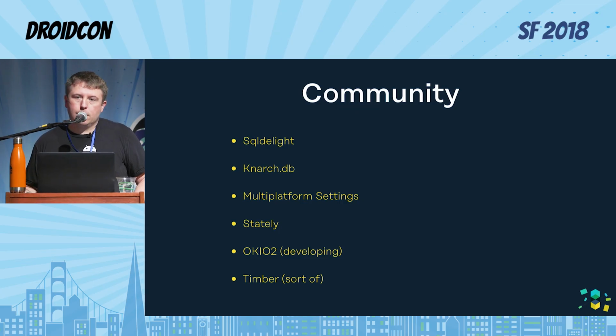And some people ask, isn't it confusing that they have competing libraries? Maybe. But what it says to me is, when someone asks whether Kotlin multi-platform is going to be a thing, yeah, absolutely. Jesse Wilson is pushing out a new OKIO that's going to be multi-platform. I would expect it to be a thing. Timber, sort of. If you don't know what Timber is, it's Jake Wharton's logging library. I have a branch that makes that work on native, so sort of, because we don't have an official version. That's it, right? So if you want to get involved in open source libraries, now is super the time, because you can do something that's going to have a huge impact.